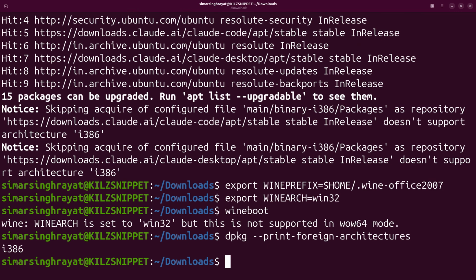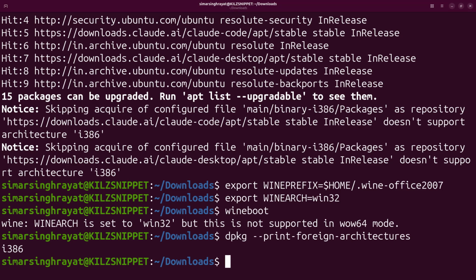That's it. If you're encountering any other, like not i386, and you have something else, then how you have to resolve that is just write sudo dpkg --remove-architecture and the name of it, i386 like this, and it will be removed. Since I require the i386, I won't be doing it.